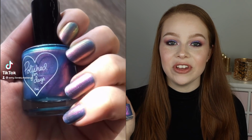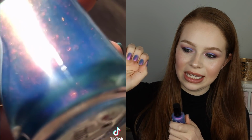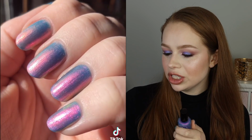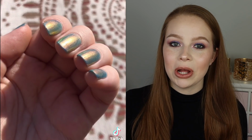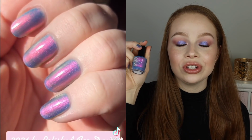This shade sold me. It's actually what I'm wearing right now, and I'll insert some videos of what this looks like in different lighting because you can only sort of see right now. You can see the blue, a little bit of green, you can see the pink, but it also has a golden shift, and it literally looks like a rainbow on the nails. It is one of the prettiest polishes I've ever seen, ever worn. Just so beautiful. If you're looking for an amazing multi-chrome shade, I cannot say enough. I haven't worn it that long, so I'm curious to see how it wears, but color-wise it is stunning.